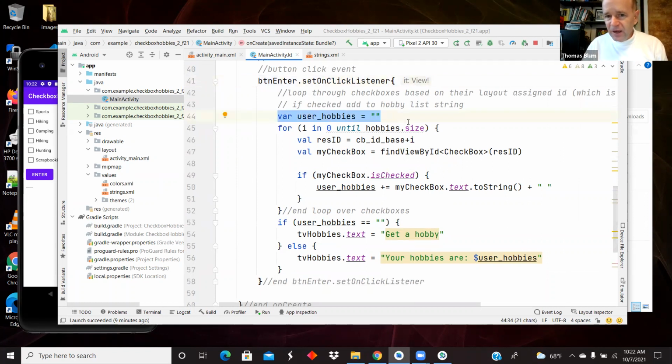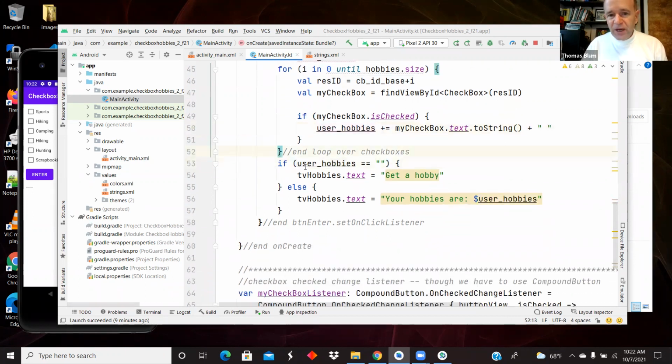Blank out any hobbies that we might have had previously, and start a new loop through the hobbies. I'm making a checkbox, recreating that ID, the base plus the counter i, getting the corresponding checkbox, asking if it's checked, and if it is, adding it to our list.